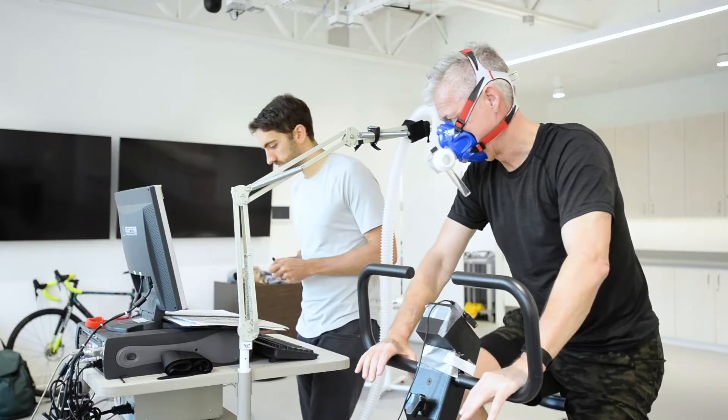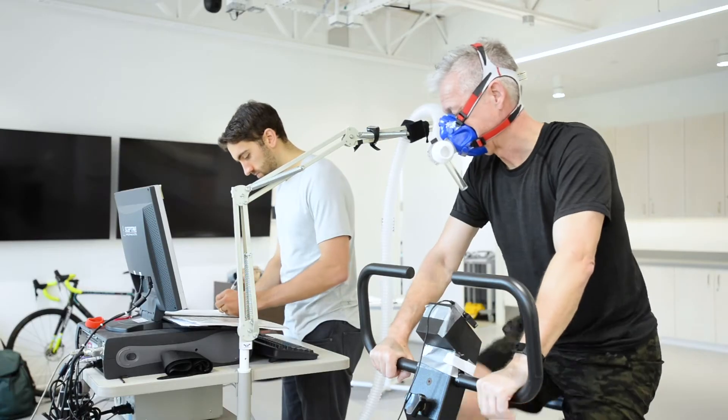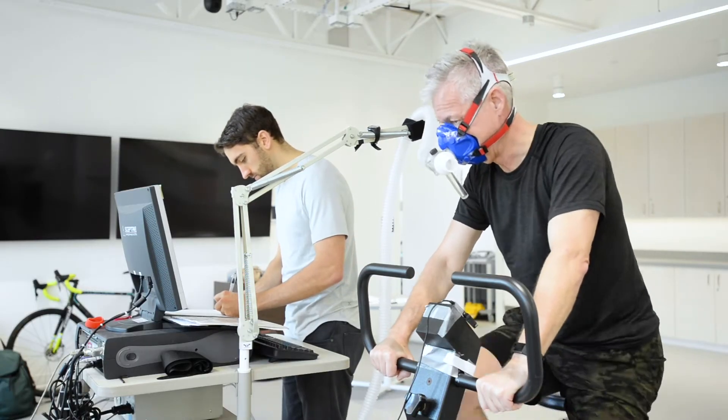My experience is that it's really important to balance all the things that we do in music. We work hard on our instruments, we study, but we've also got to take care of our bodies. For me that's always meant exercise. I've got to try and get into the gym and make the best of the time that I have there, so being able to do a test like this can really help me focus and make sure I'm doing the right kind of exercise for the time I have and for what my body needs.